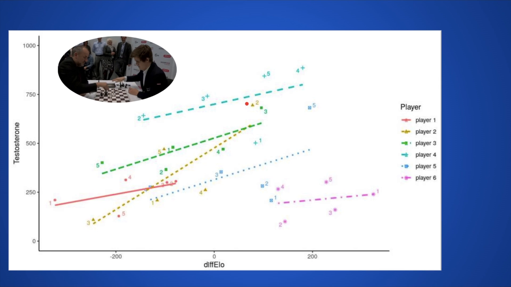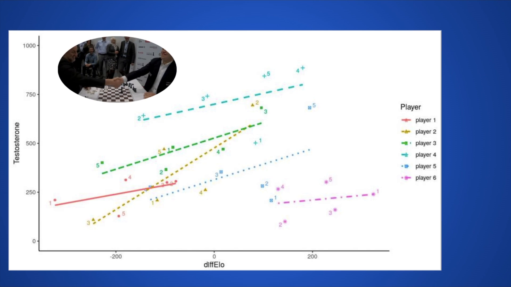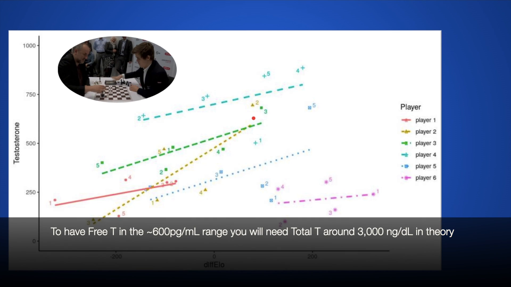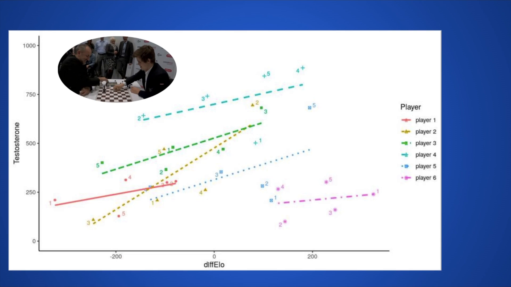But the other guys also had decent increases in free testosterone. One guy got a 70 percent increase, one guy got 120 percent increase, another guy got an 82 percent increase. Crazy increases in testosterone levels just from sitting down and playing chess. And I could also show you guys in the future, this is not an isolated incident.